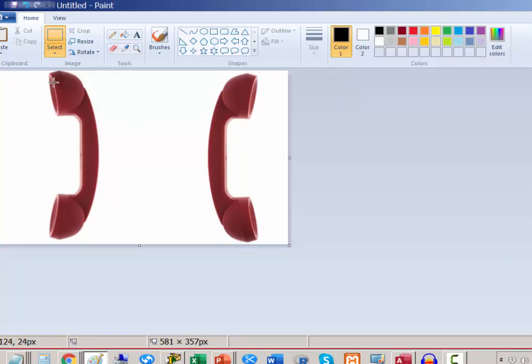As you can imagine, in a telephone receiver, this is the speaker and this is the microphone. The speaker and the microphone. So for this speaker to work, a connection to the microphone is required. Likewise, for the other speaker to work, the connection to the opposite microphone is required.